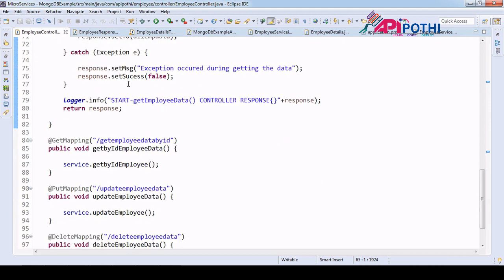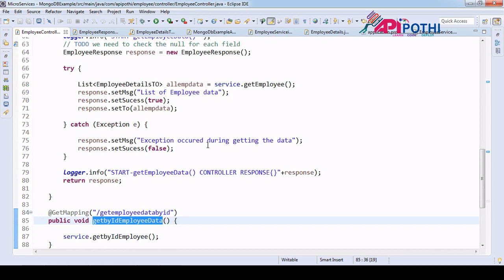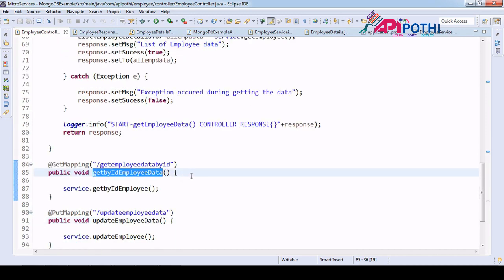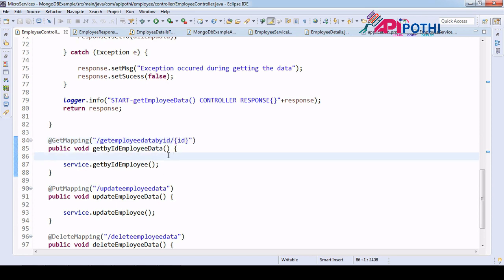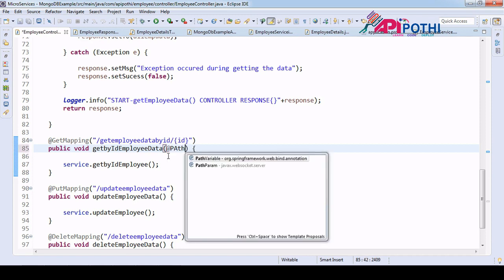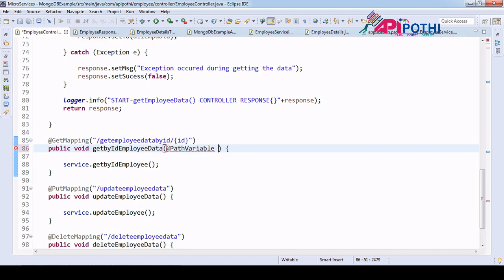So fine. Now same for get by ID. So this guy has to give you the ID. Okay, so for ID we need to receive the ID here. In order to receive the ID, first we will have the path parameter there. Okay, I mean path variable, so at the rate PathVariable, int ID. Okay, so that is fine.